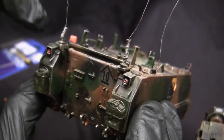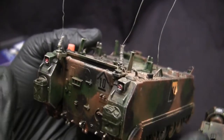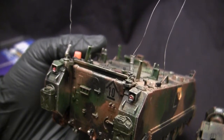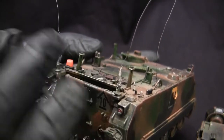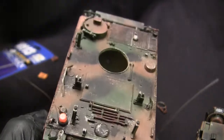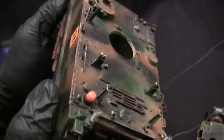The antenna base itself is not going to be salvageable, so in its place, like I stated before in many of these videos, I have a rubber mold on hand that I used to cast these type of post-World War II American antenna bases. So those are going to be added on this model to repair the look. This third antenna over here is just going to be amputated completely. I'm probably going to have to clean that up. We'll see how that goes.